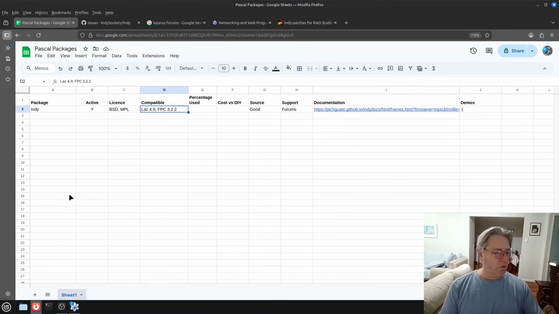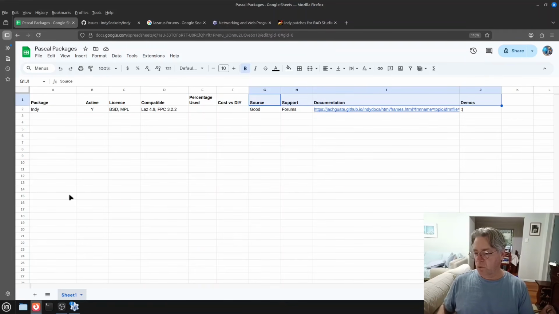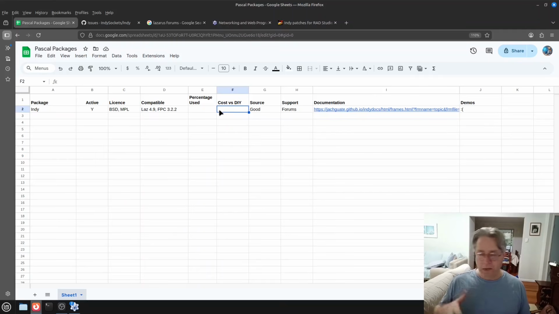Cost versus do-it-yourself is the next one. Some of this you will work out by looking at the source code, support documentation and demos, etc. You may look at a third-party component because you've realized that you couldn't write this in the space of that length of time.